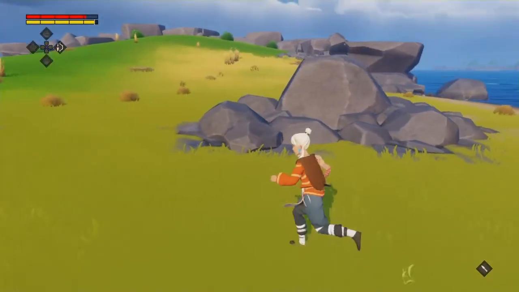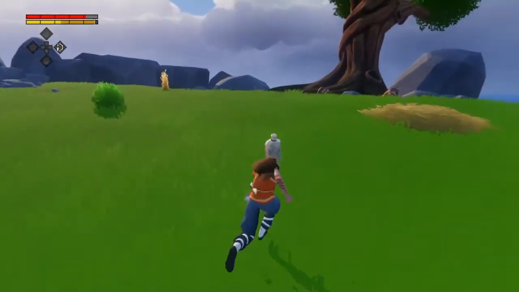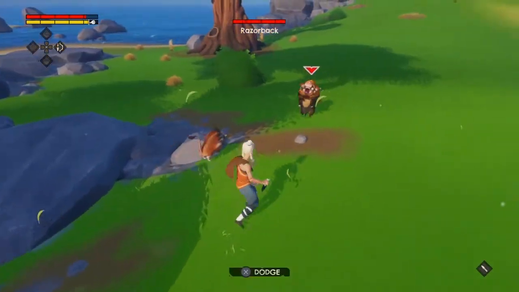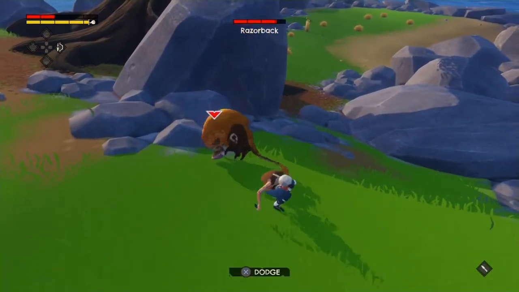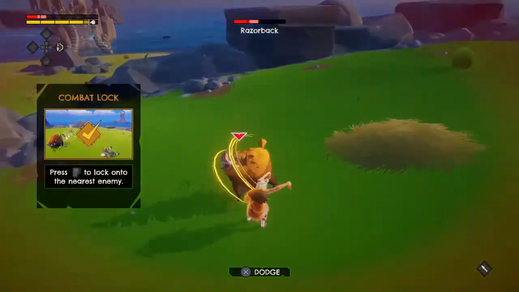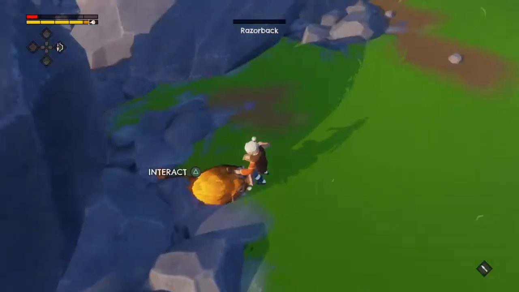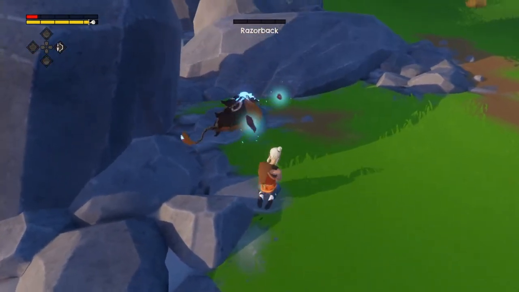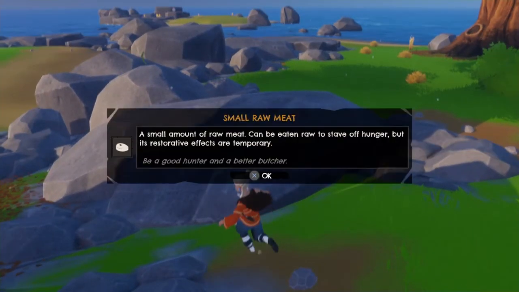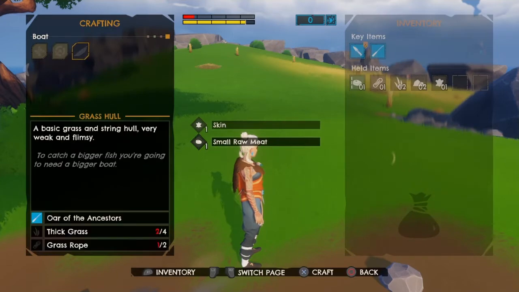You know what? I'm gonna go kill some animals. I don't really want to do that, but I'm sure they give me some type of resource. Oh my god, this guy just ran me over. I'm gonna die. I didn't want to kill it, but at the same time, I think I need small raw meat. Okay, I think I need some resources. Okay, now I'm like super low health.